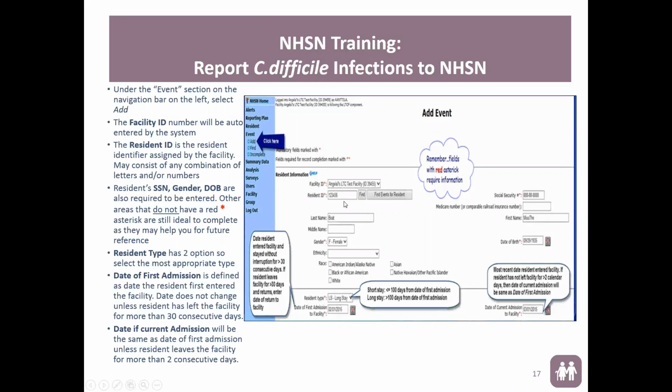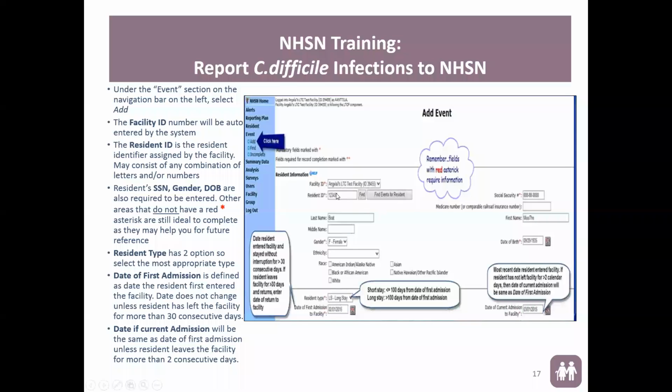Resident ID is something you will have to create because that's something the facility doesn't default to. A lot of facilities use the resident's medical record number, so you can do that if you want. It's just to help easily track in the future if they want to do a search and find all the events they reported for a certain resident. They can easily remember what it was because the medical record number was there.